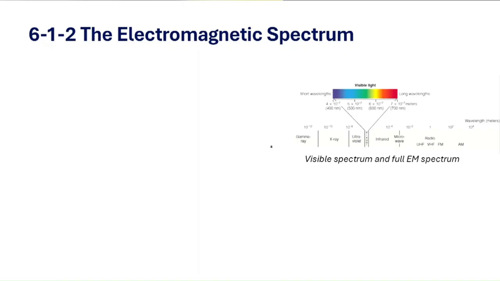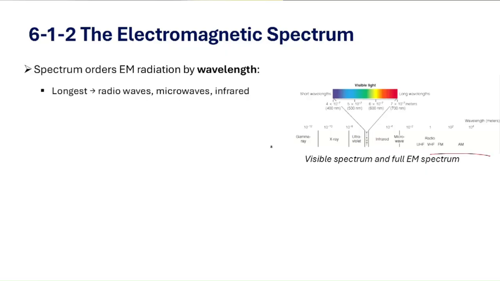Now at the long end are radio waves, which can be several meters to kilometers long. Next are microwaves, which you may know from your kitchen, right? And then infrared, which is associated with heat. These are the gentle parts of the spectrum with low energy photons. So think about a microwave oven. It heats food by vibrating water molecules with microwave radiation. And astronomers use the same part of the spectrum to study cold gas and dust clouds in space.